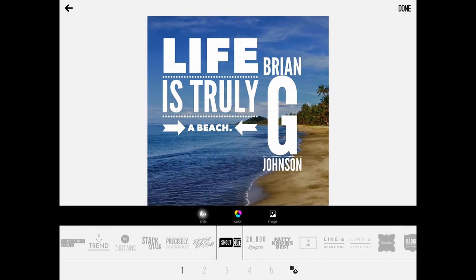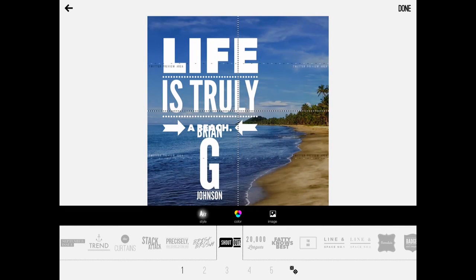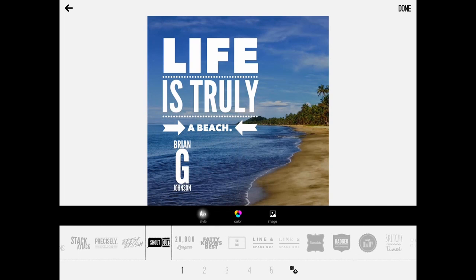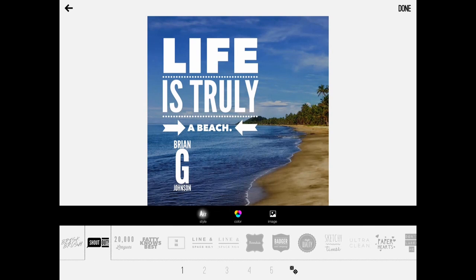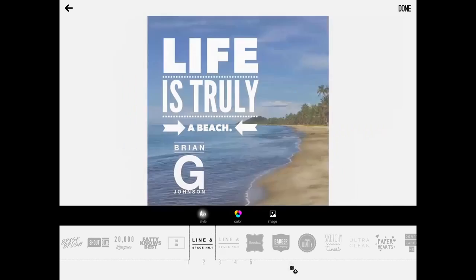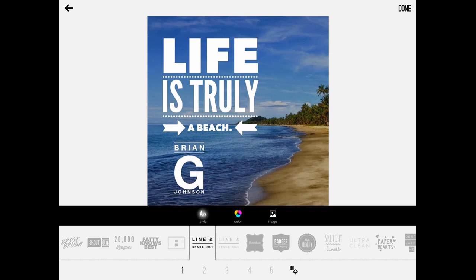And I also know that I want to go with a particular style that I use every time I kind of add my name to an image, which is line and style number one. So I'll do that now, and I'm just going to wait until I get a layout that I like. And what I'm looking for is just my name with no lines or any other anything else added.